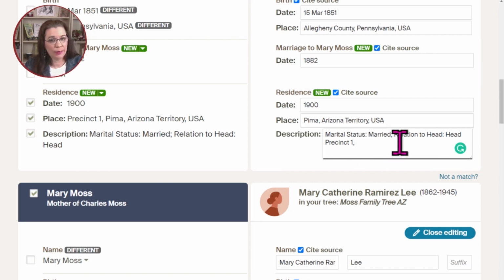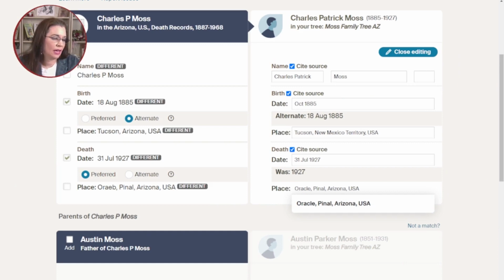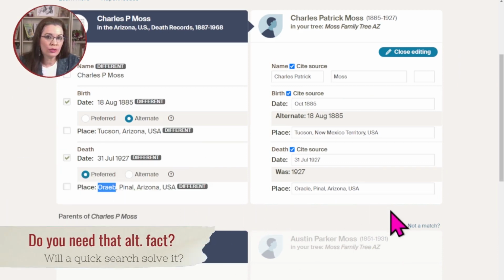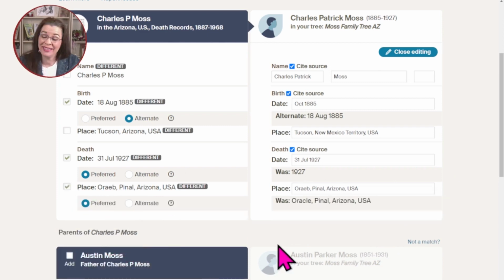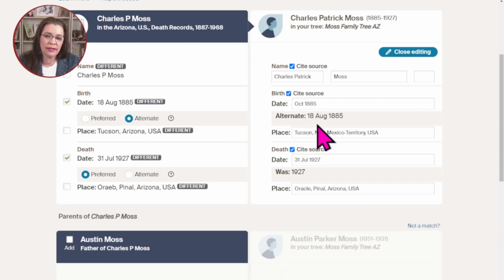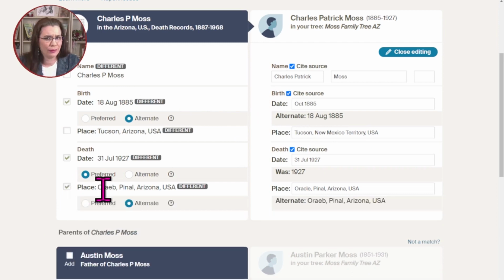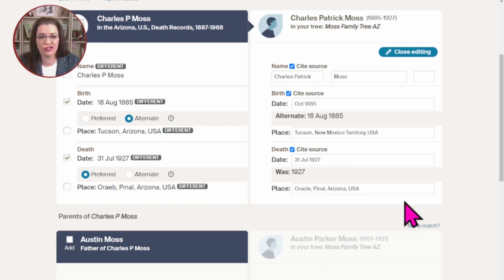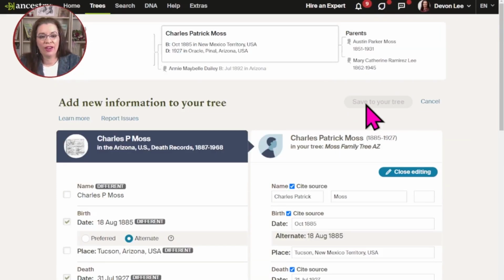So again, if you want to keep your tree clean, take time to adjust the places as you bring them over. Now let me take the time to point out another mess when people add alternative facts that aren't needed. So we've ruled out that this place does not exist. It is a misspelling of this location, but some people will accept the places and then think, oh, well, it could exist, so I'm going to go ahead and put it down there. Before you add something to your tree, research, see if it's necessary. In the case of the conflicting dates, it may take even more research to resolve, so it's okay to add that alternative. But a quick Google search to try to find out if this place exists, or going into the record and seeing if it was a transcription error, can prevent you from adding junk to your family tree. Go ahead and click save, and now you have that hint saved to your family tree.